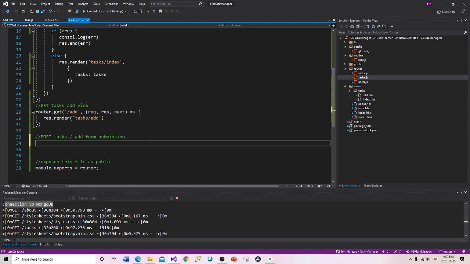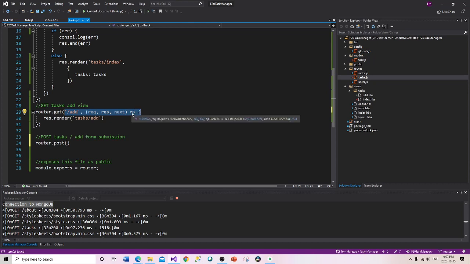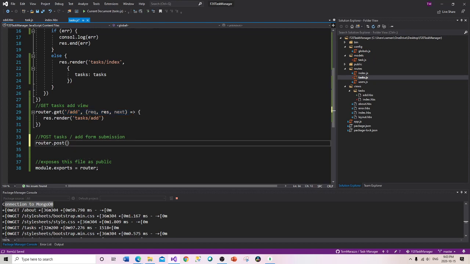I'm going to go router.post, which is opposite to the get. It's going to be similar in the sense that it takes basically this entire line right here. I'm going to take this line and dump it in there.